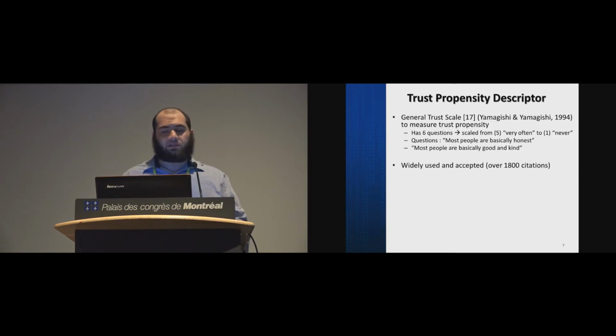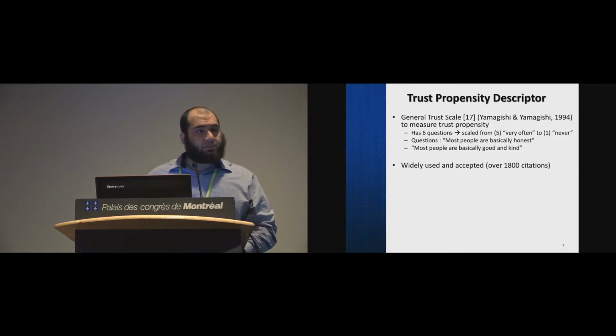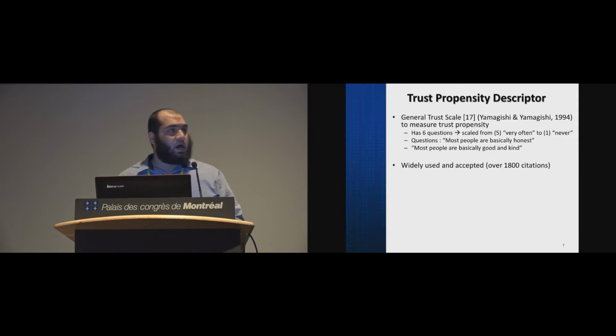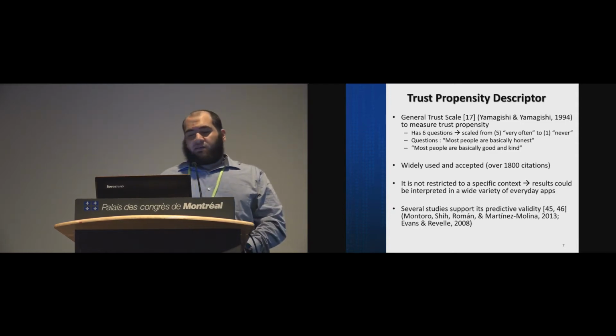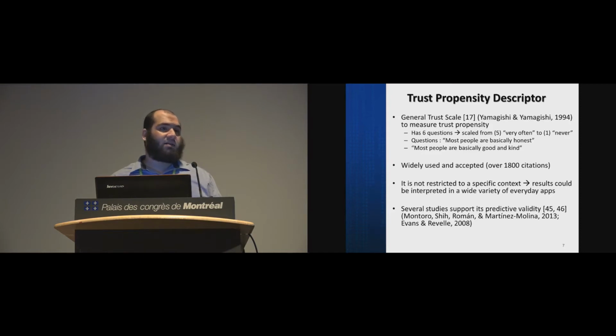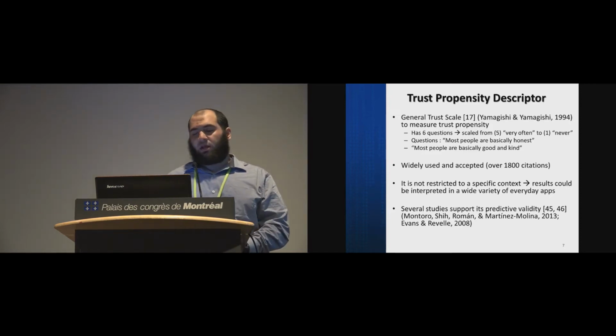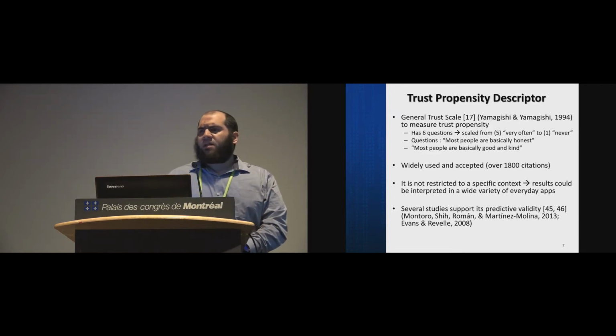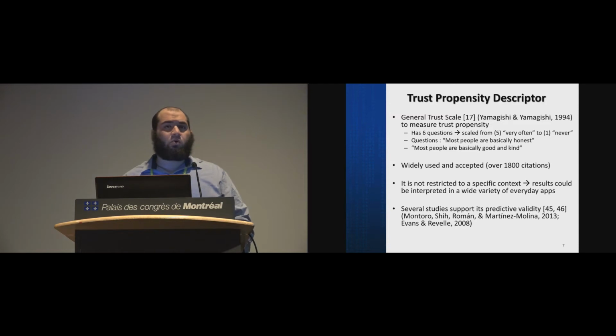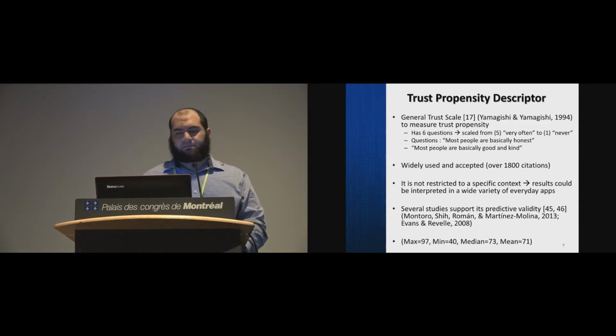Well, for several reasons. Let me mention some. This survey has been widely used and accepted in the literature. Per Google Scholar, it has been cited at least 1,800 times. The beauty of this survey is that it is not restricted to a specific context, so this will help us interpret the results in a wide variety of everyday applications. And then there are several studies that supported its predictive validity.